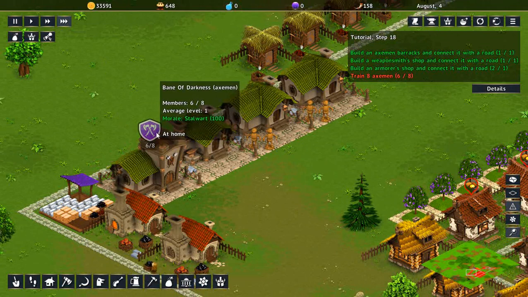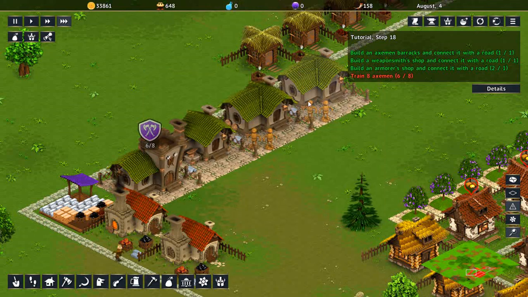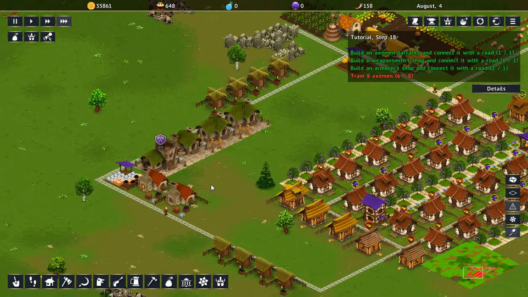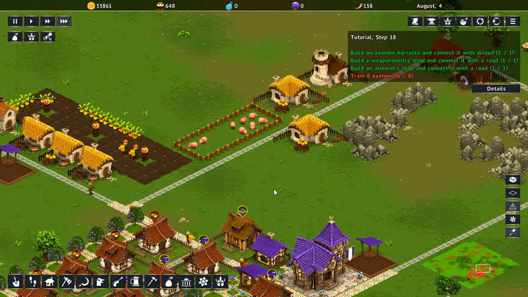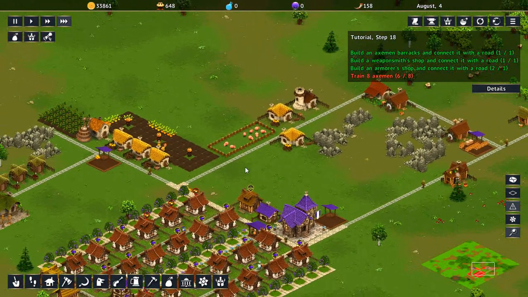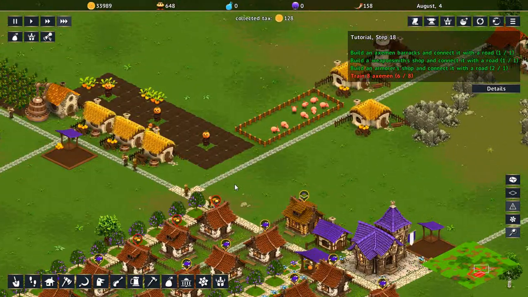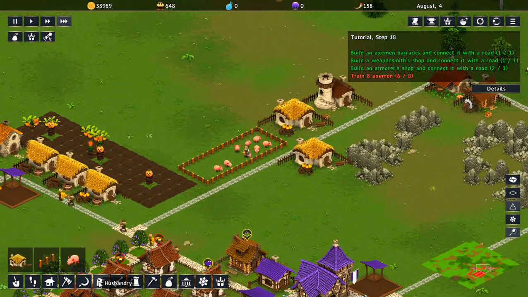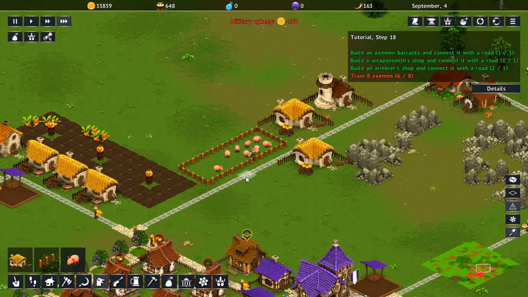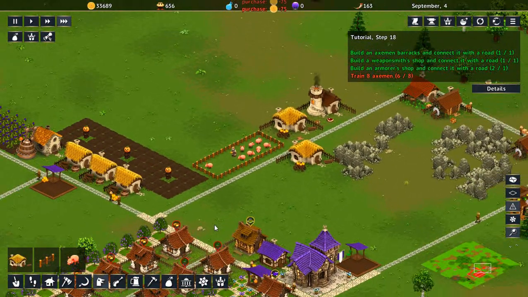So, we've got 2 more. We do. We need another bit of chainmail. You guys need to hurry up with the pigs. These are only 67% grown. Well, I could always put down more pigs. I don't have to actually wait for them to be made separately.